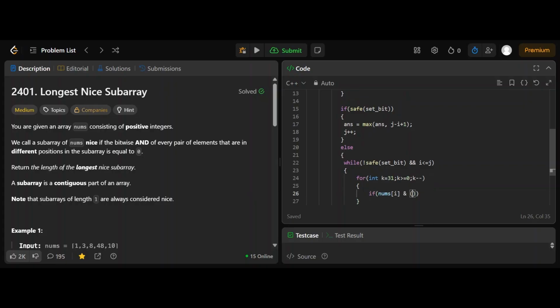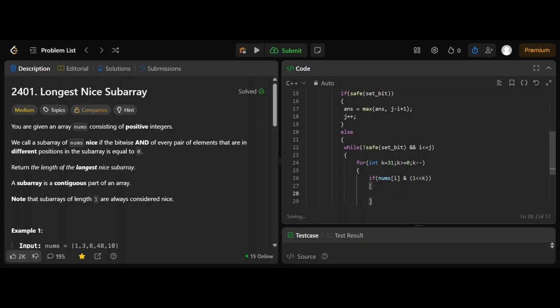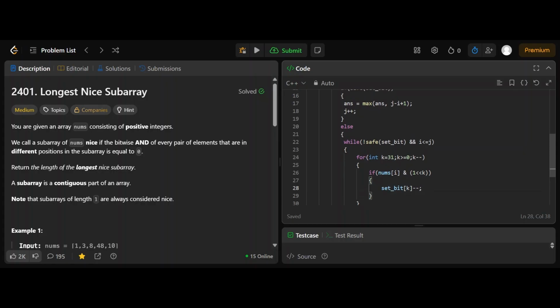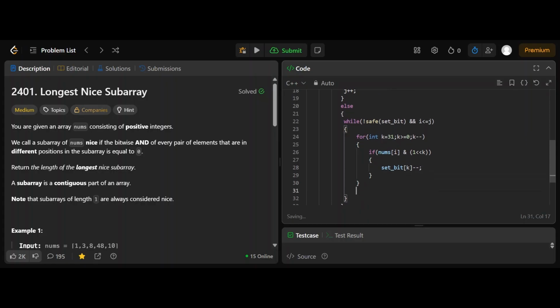So if nums[i] & (1 << k), so if nums[i] has contributed here, then we will just remove it. So setbit[k] will be decremented at this point. And every time we have to do i++.